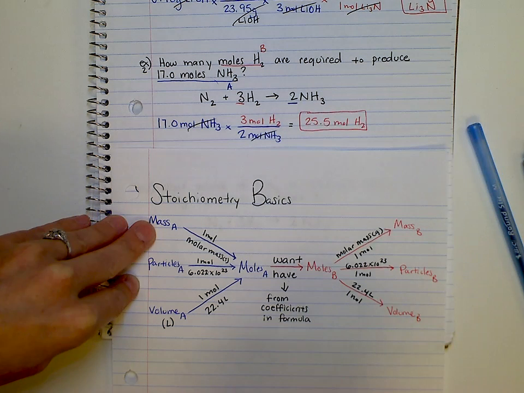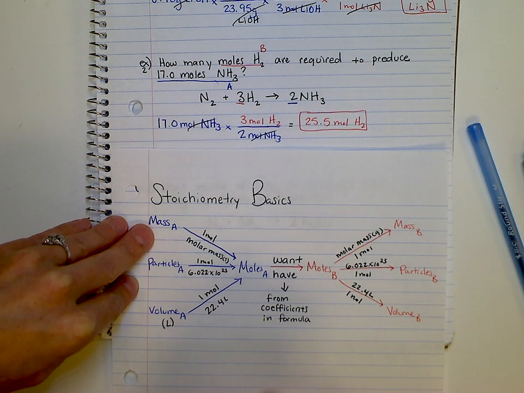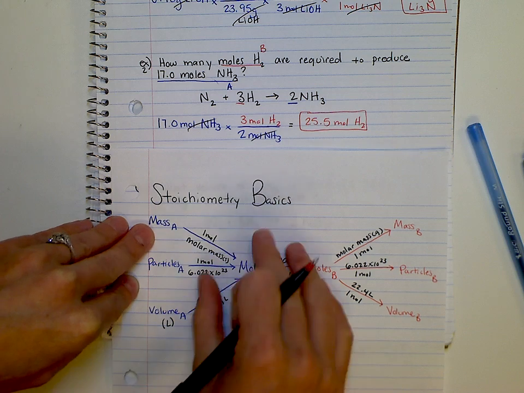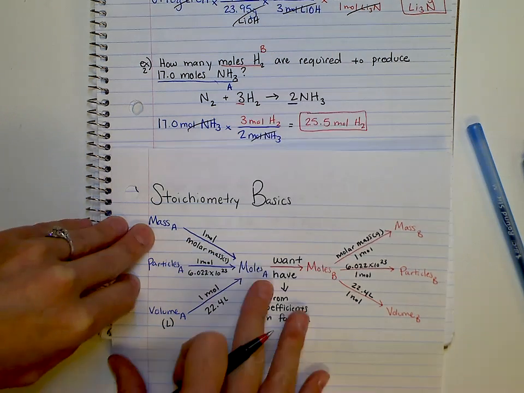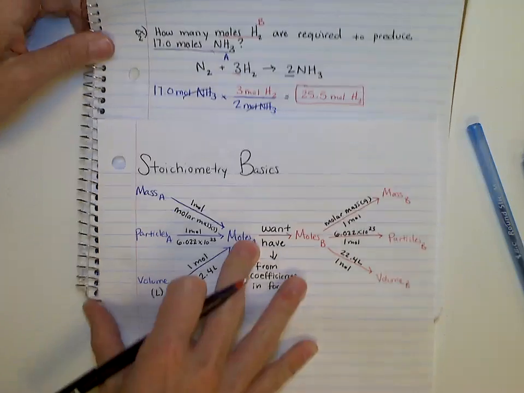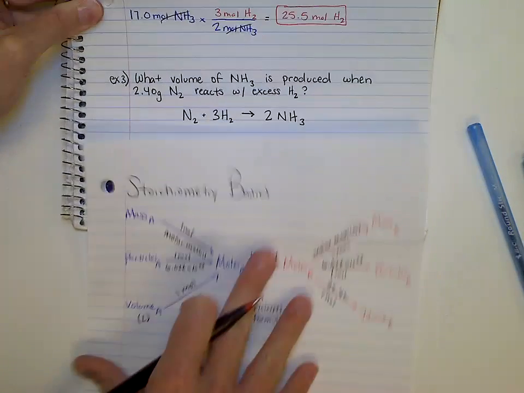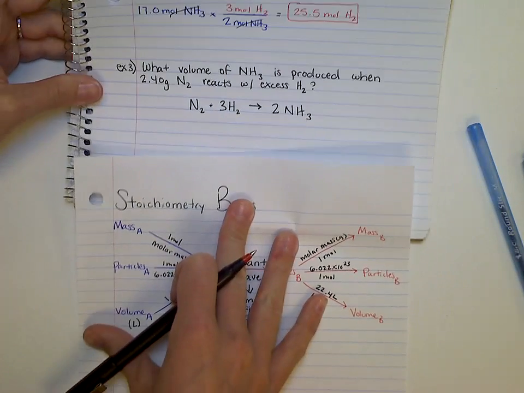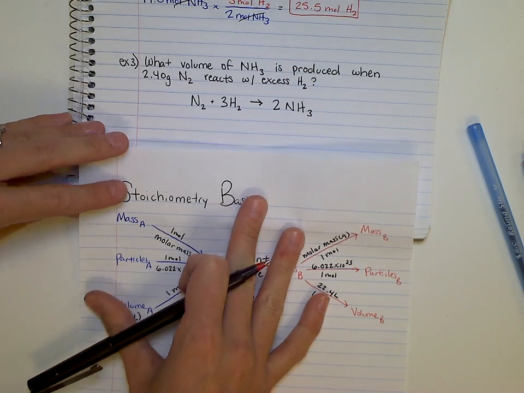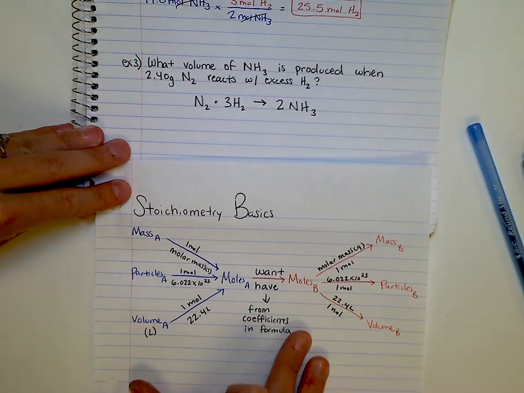Okay, notice how I'm boxing my answers, crossing out my units, labeling all of my conversions. This is the exact setup that I want to see on your papers. Okay, we'll do one more example, and hopefully this will be enough for you guys to get a good grasp on it, and if not, I'm always available after school or during lunch for sure.